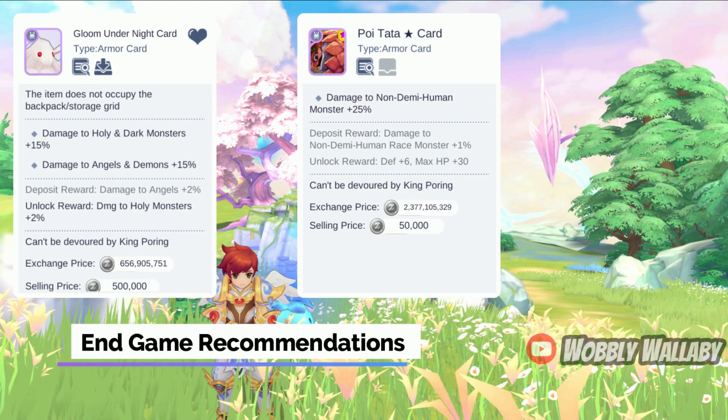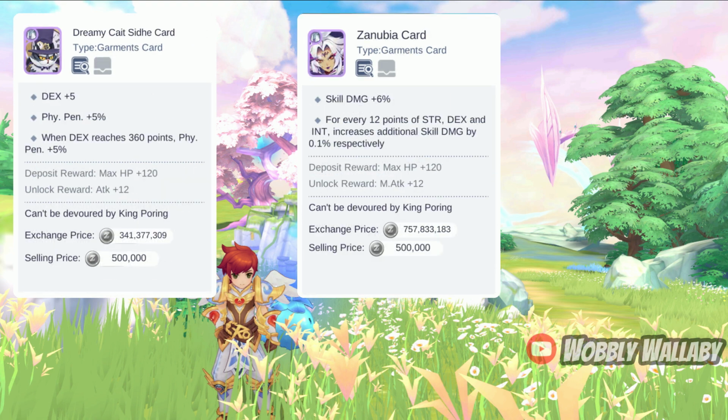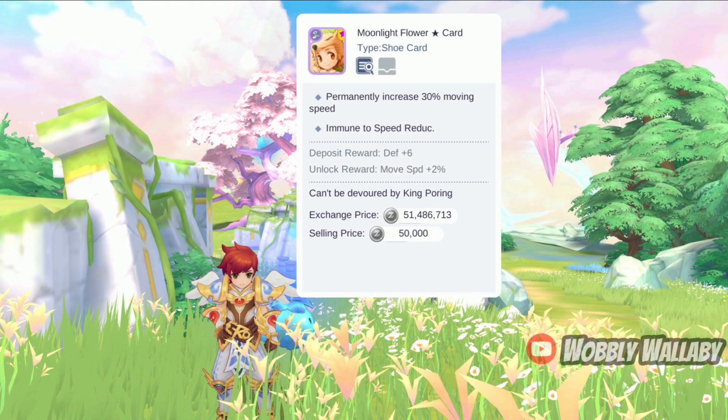Next, some endgame gear and cards I would recommend are the Poitata Star card, which is the best armor card. Also, if you have Gloom, that is also an excellent one for boss hunting. Next for garment, the Kate or the Zenubia card for the penetration percentage and skill damage are quite amazing. For footgear, the Moonlight Flower Star card, which is impossible to snap on global and is over 7.7 billion zeny on C, is amazing. This is the card that every NoGu wishes for whenever they do Combined Fate.